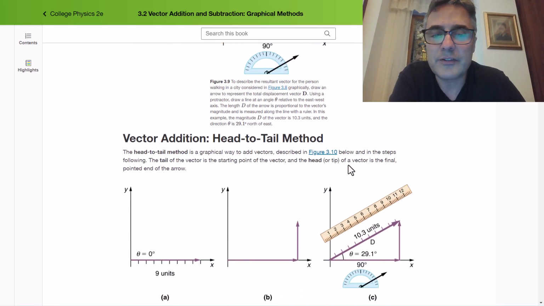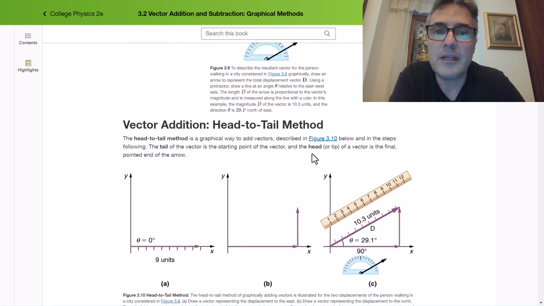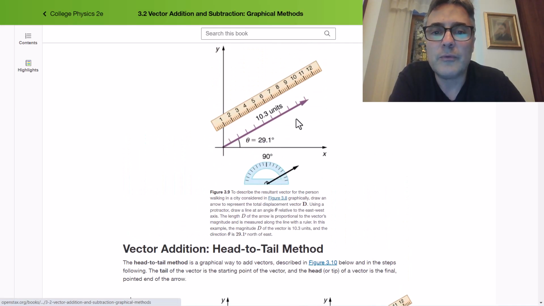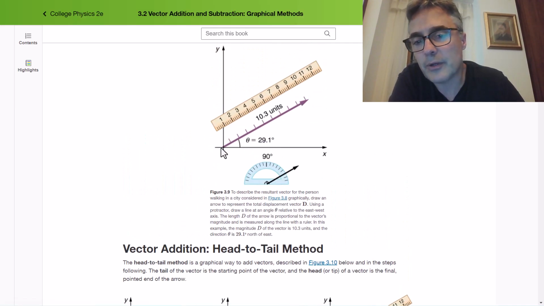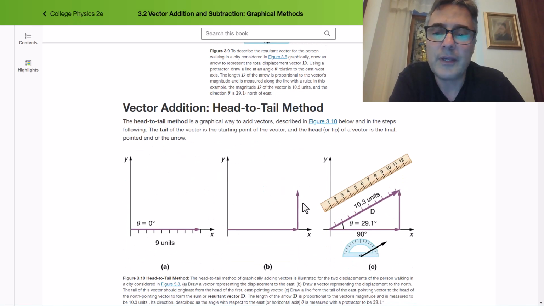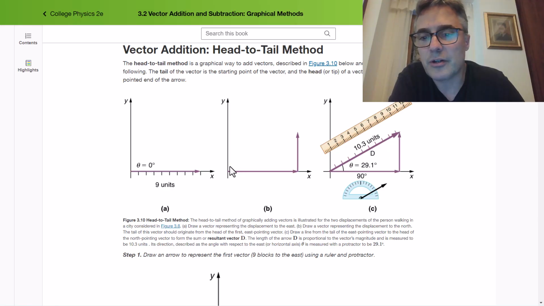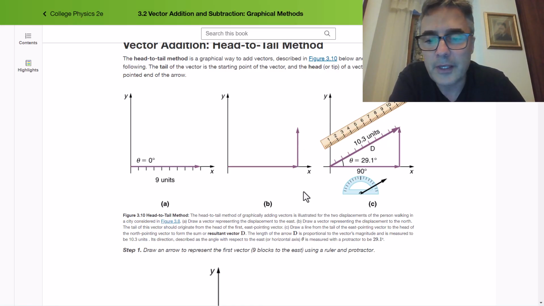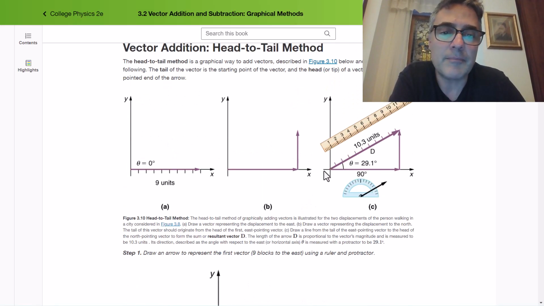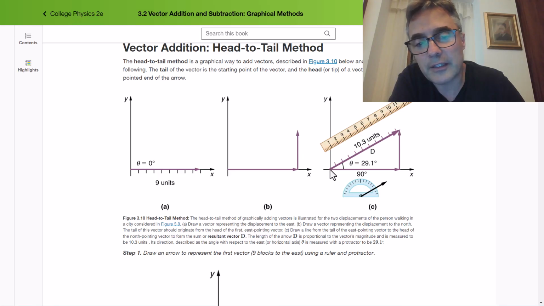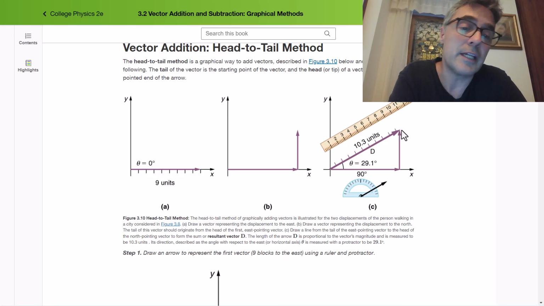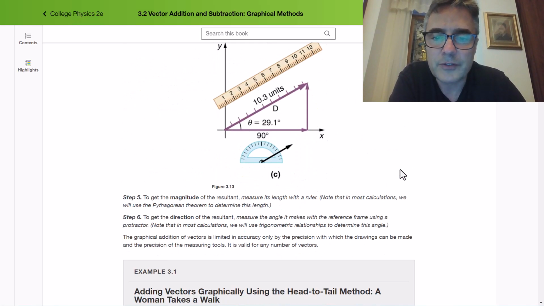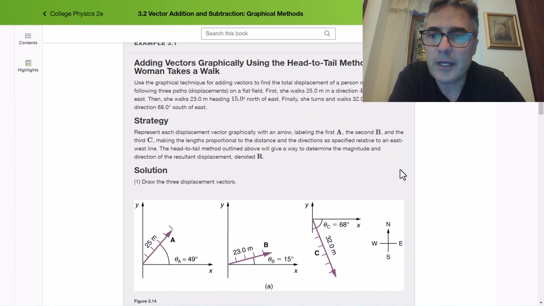So, and there's something called the head to tail method. For any vector, we call this arrowhead the head, and where it starts, we call that the tail. You should read through what the head to tail method is, but rather than leaving them both starting from the origin, you're shifting the second vector over. And then the sum starts from the tail of the original vector to the head of the second vector. So there's a whole process there.